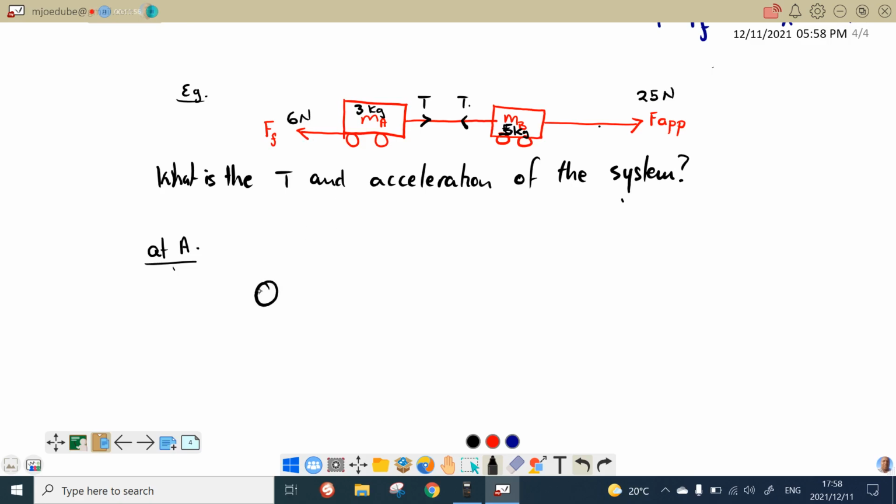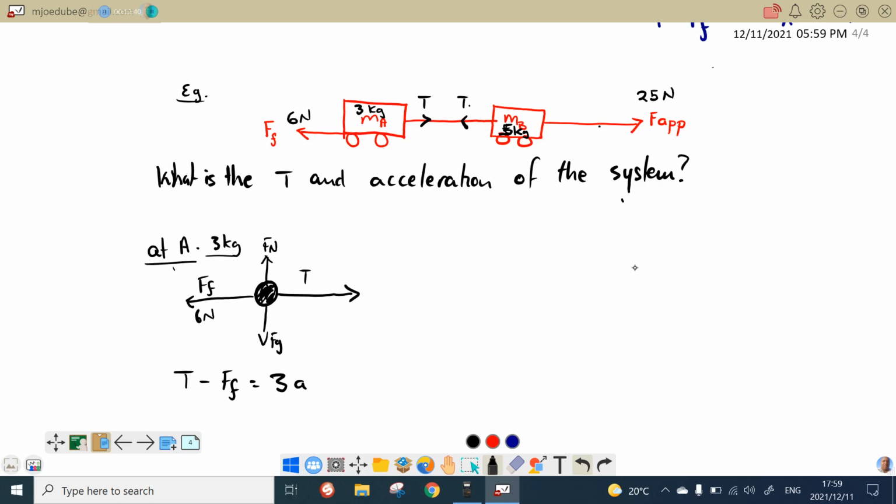the free body diagram is, I've got the object, and that object has got a tension, and there is also the FF of 6 newtons in that direction, and it's 3 kgs. It's got an FN, and it's got FG in that direction. So the first equation that I have is going to be T minus FF is equal to, this is a 3 kg mass, important, is equal to 3A.